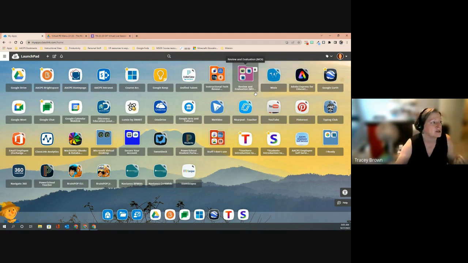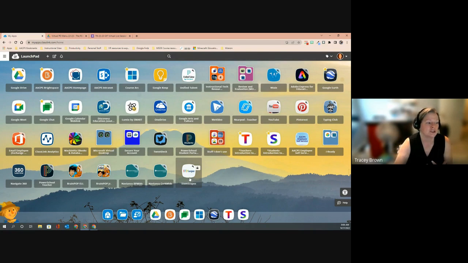And that means starting over here in the upper left hand corner, you should find things like AACPS Brightspace and AACPS Homepage, because alphabetically those are going to be first. As you get down towards the very end of your ClassLink, that's where you'd find things like, say, possibly YouTube and Typing Club, Video, things that alphabetically are last.